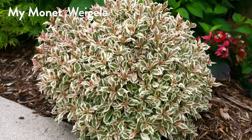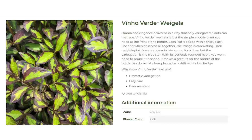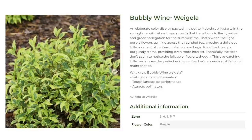Weigela has come a long way since the first plain weigela came out. And, you know, we have a number of variegated weigela. Rick, you mentioned Vino Verde, which has a bit of an unconventional variegation. We've got a new one called Bubbly Wine that will be out next year. But I wanted to go back to the classic, and that is my Monet, because there had been some variegated weigela on the market before, but really nothing like my Monet. I'm sure you remember when it came out. I mean, it really was a sensation because there wasn't anything like it.